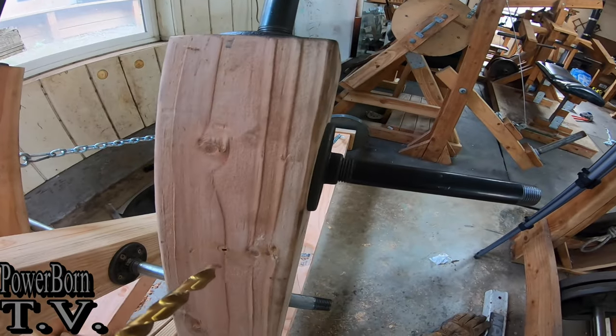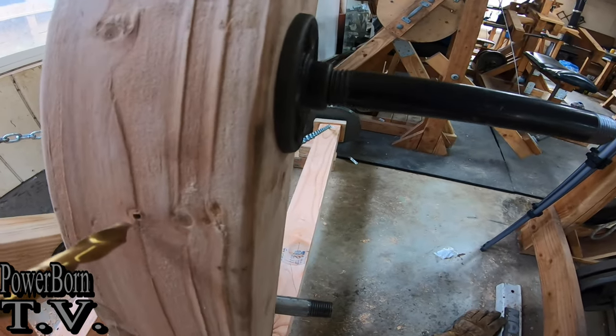Bad job about documenting things here. We are about 90% finished with the project. It's kind of finishing up the final touches, aligning things correctly, making sure everything runs as smoothly as possible. I'm gonna measure 6 inches down, make a little pilot hole.